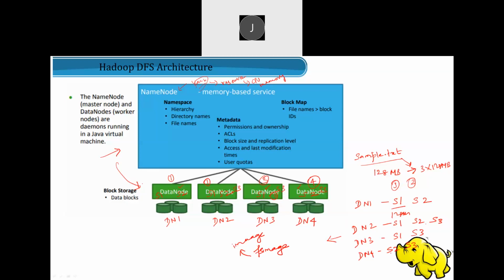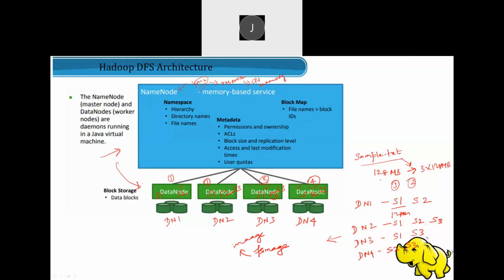By default, the replication factor is three, which means three data nodes are there. Even the master node, here in our case we will consider it as a data node. Otherwise the master node, that is the name node, will be separate and the data node will be separate.